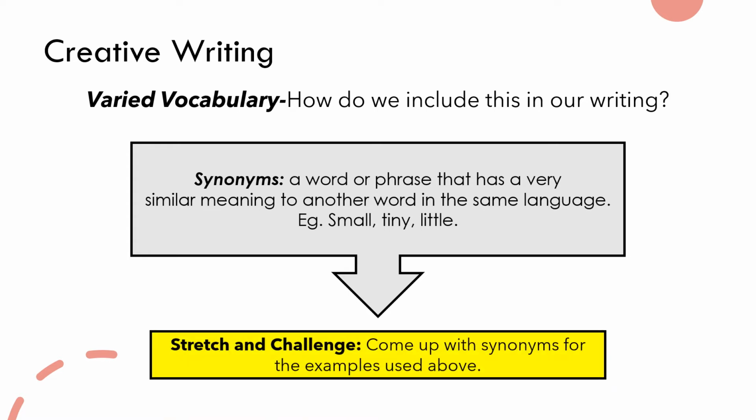If you would like to pause the video now, you could come up with some synonyms for the examples above. So rather than using those fairly simple words, think about any kind of synonyms that might be used for small, tiny or little. If you have access to a thesaurus, this will be a really good thing to use to look them up. Alternatively, you can always look them up on Google as well.